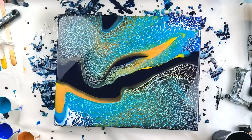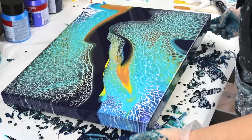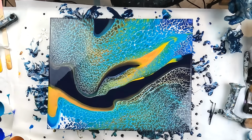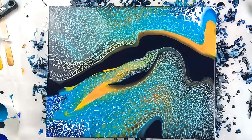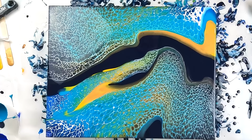Oh, wow. Oh, I definitely have to bring you in to see this. Can I get that? It's not stretching from here, and I don't want to lose that either, so got most of the paint in the middle. Really love this, and this is all gold, which is actually going to look really pretty, I think, when it's dry. And I'm glad I did this pop of color through here.